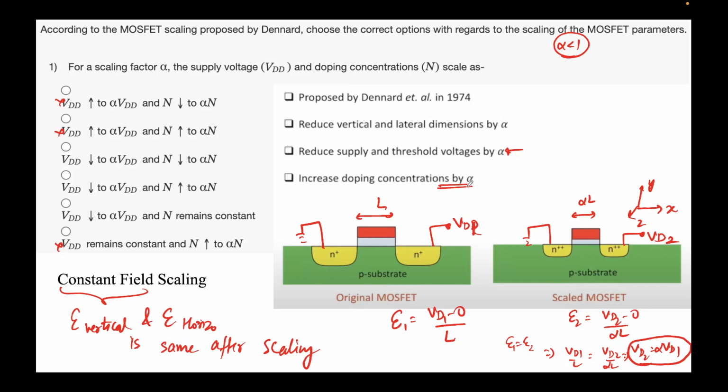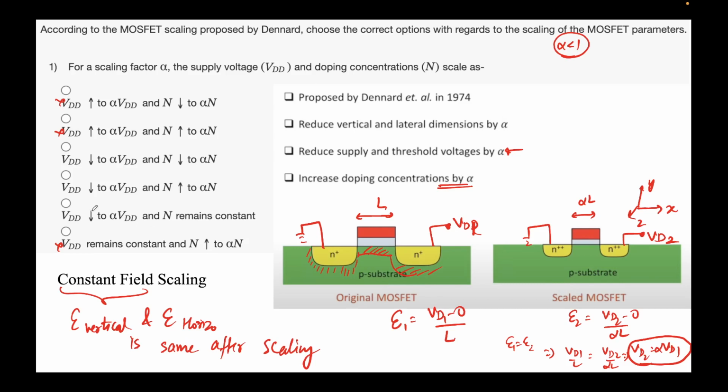This is primarily due to what we want, that the depletion widths are there. Please remember, when we are applying a gate bias here, there is a depletion region. The inversion layer is formed along with the depletion layer, right? And it has a depletion width. Also, there is a depletion between N and P. This is a P-type substrate, so you know there will be a depletion layer here, right? There will be a depletion layer here also if it's inverted, and here. So all those considerations are taken care of if you increase the doping by alpha. Okay, so remember, increase by alpha. So that's another consideration.